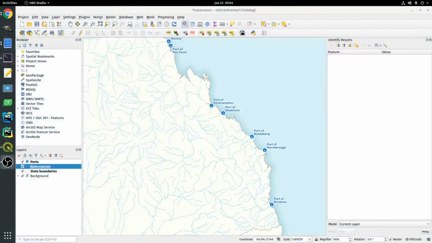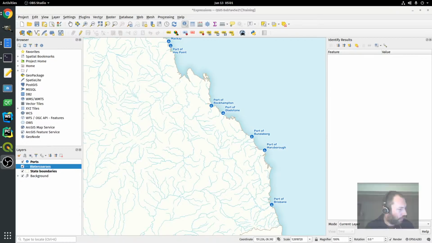Let me switch across to my QGIS window. All right, so the first thing we'll go through today is a little bit about how expressions work in QGIS.